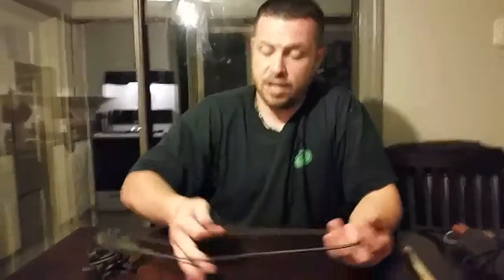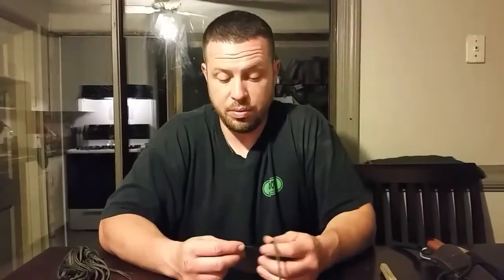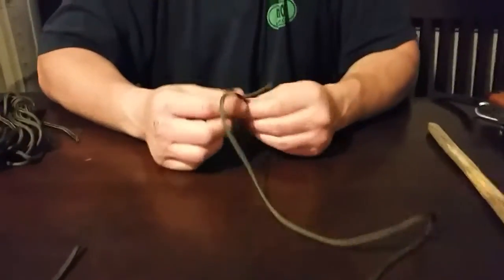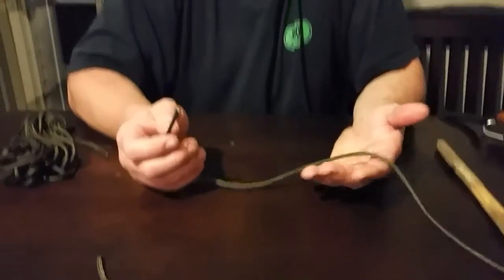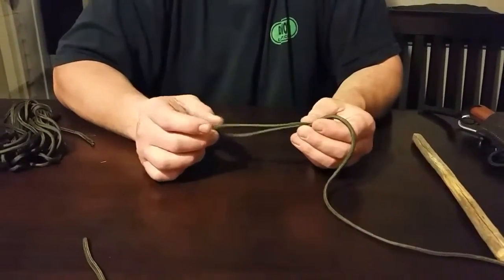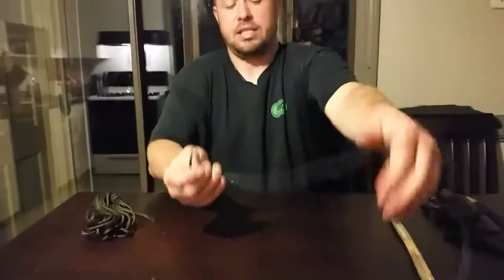We're going to go on to another super useful knot — one of the first knots I learned right after tying my shoes. My dad taught me how to tie a bowline. It's a way to put a loop in the end of your rope that is extremely secure and very easy to come untied. This knot is used in the Navy, on ships, by climbers. It is an extremely important knot to know. It's good for putting a loop in the end of your line, which can then give you a slip knot. There's a million uses for it.